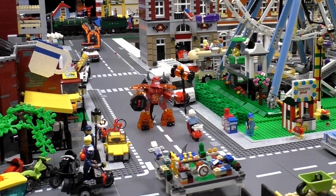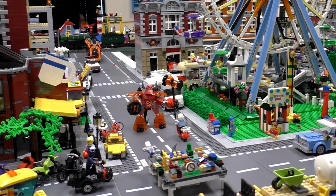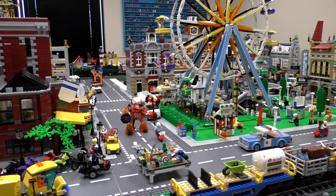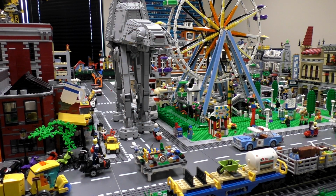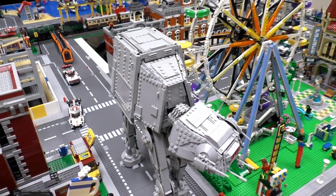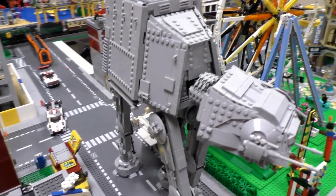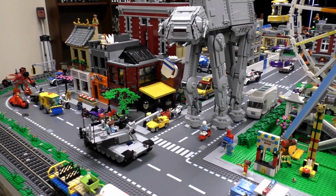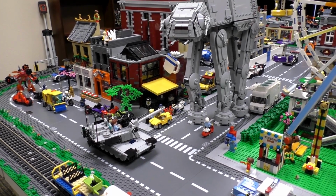And the one last thing I want to show you is how this AT-AT would look like in our LEGO city, and perhaps how it would look like if an AT-AT ever walked into a life-sized city. You can totally see that it's towering over the buildings. It would be pretty hard to match the height of it with any weapon for defense purposes, so I guess the general intimidation of such walker in a city would easily take effect.